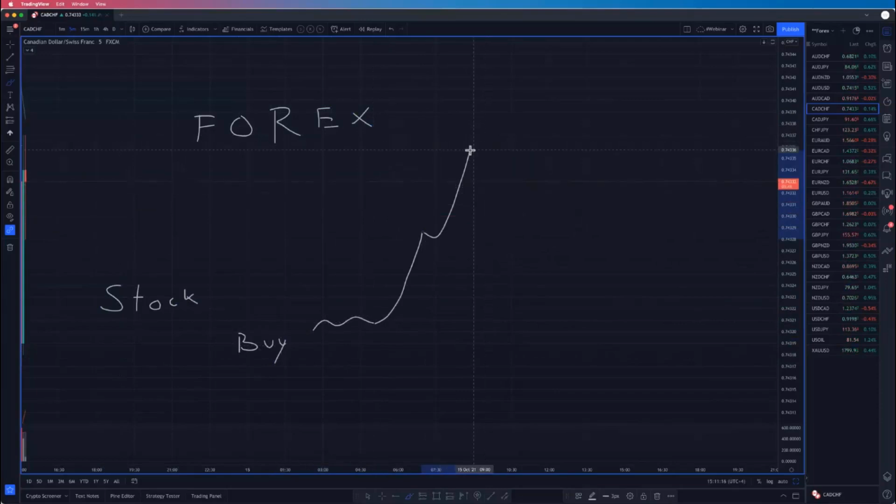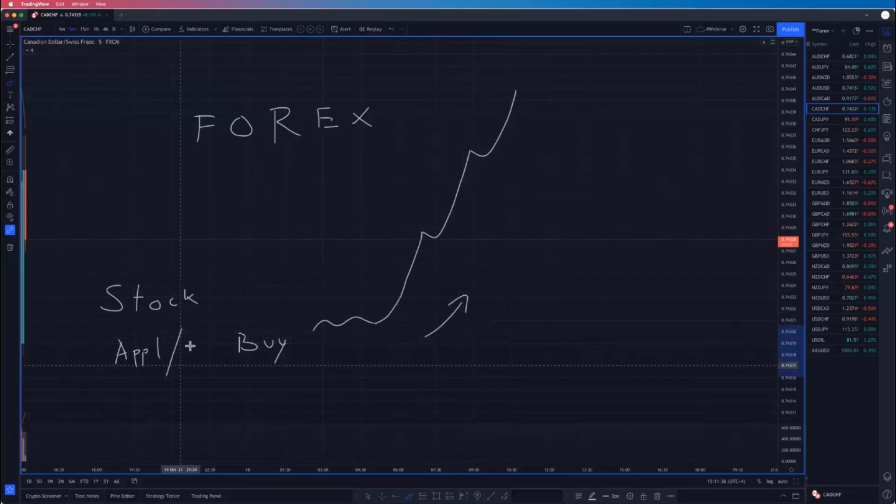Also, welcome. Can you expect the stock to go like that? Let's say this is Apple or Tesla, doesn't matter. You can expect a stock to rise in one direction and stay in that one direction, right? A stock can do that because a stock does not have a counter position. It is simply a representation of the stock itself.